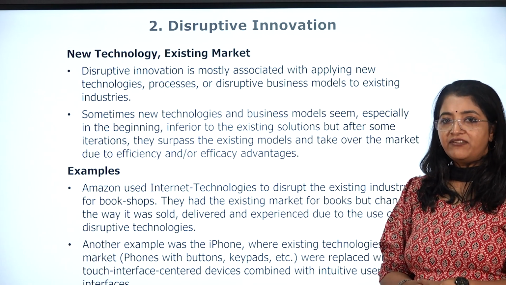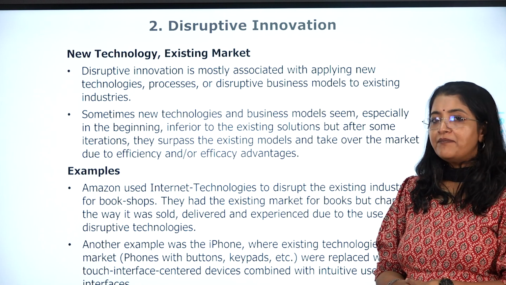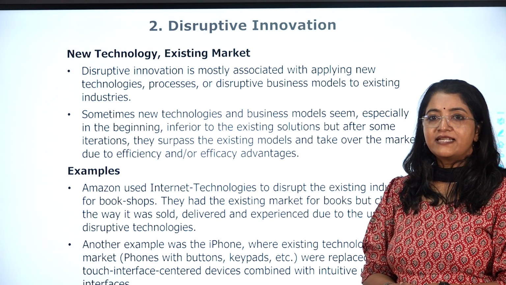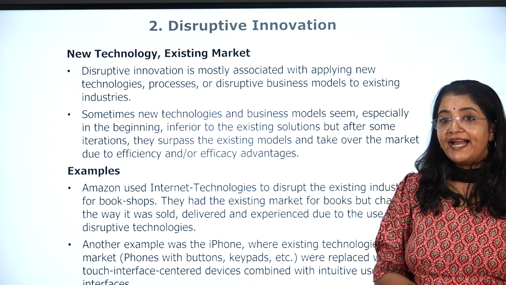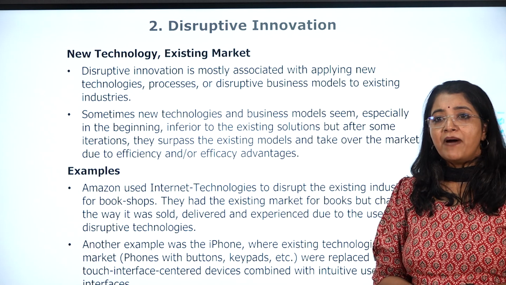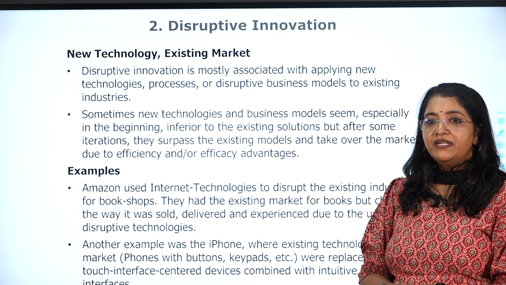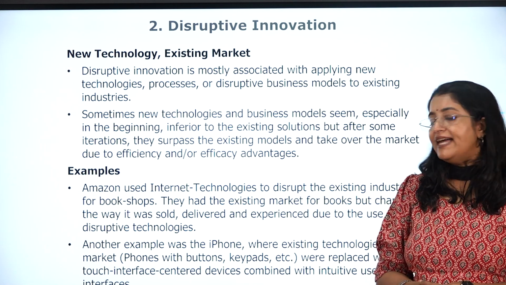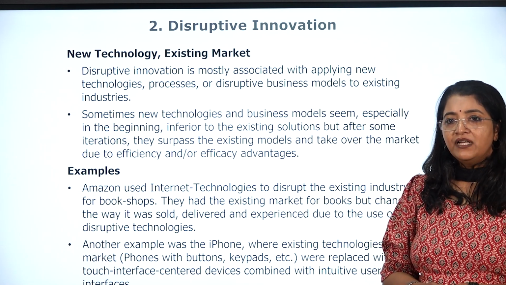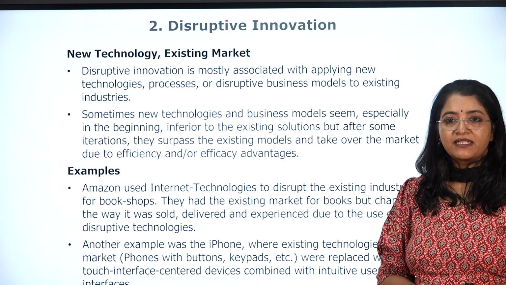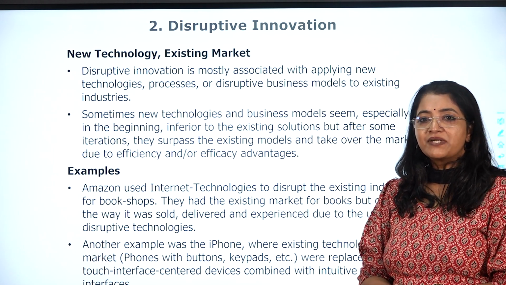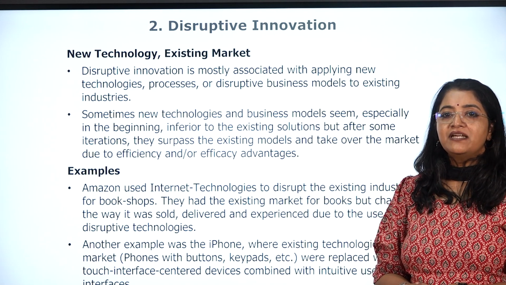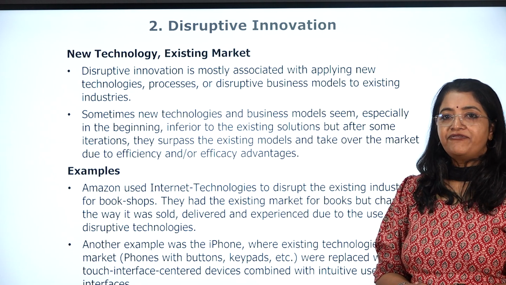For example, Amazon used internet technologies to disrupt the existing industry of bookshops, and they had the existing market for books but changed the way it was sold, delivered and experienced due to the use of disruptive technologies. And another example was the iPhone, where existing technologies in the market like phones with buttons and keypads were replaced with touch interface centered devices combined with intuitive user interfaces.